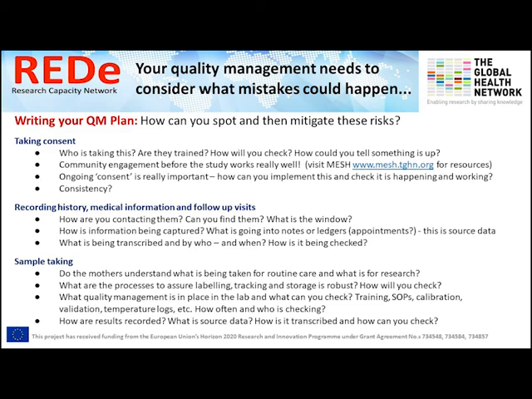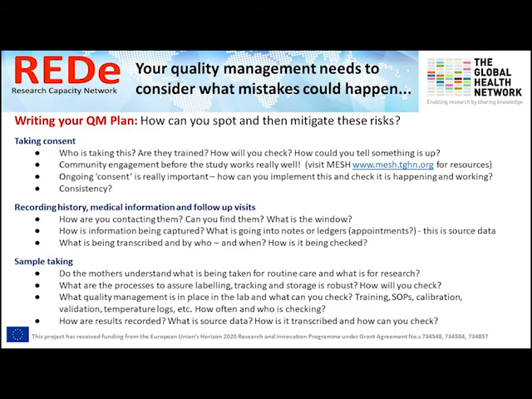What you need to do is decide what volume you're going to check and how burdensome that is. It is usually a good idea at the beginning of the study to check a lot, and then if it's all okay, you can taper this down. So who is transcribing from the source data and into the data capture forms? What volume do you want to check, and how often are you going to check it, and who's going to do that? This is what you need to think about in your quality management plan.